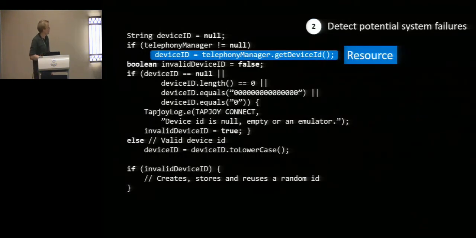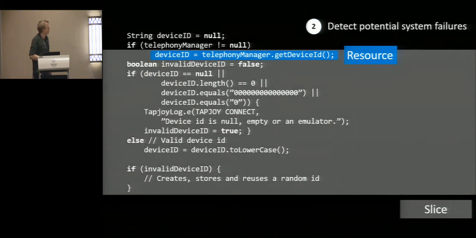So in this piece of code, we would first compute a forward slice to find out what parts of the code can be influenced by our resource. And then we collect all the bad locations that are in this piece of code.